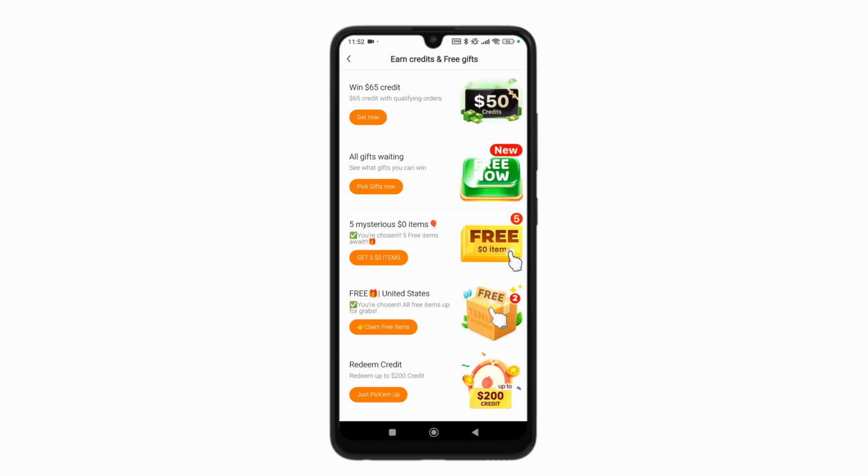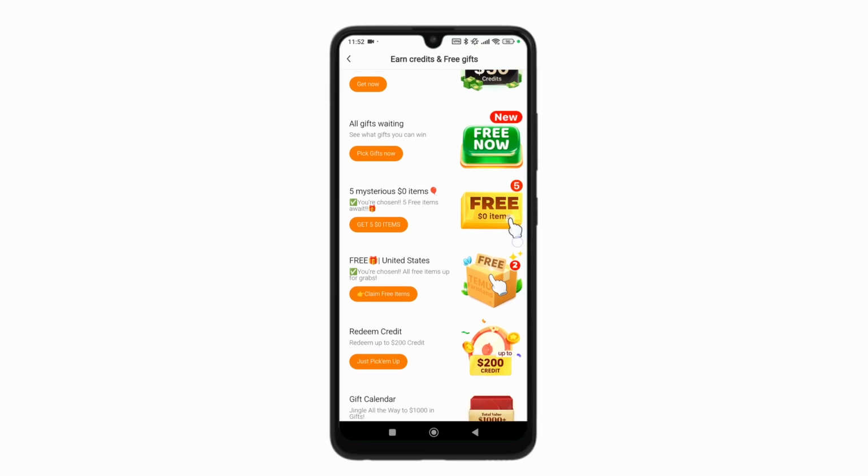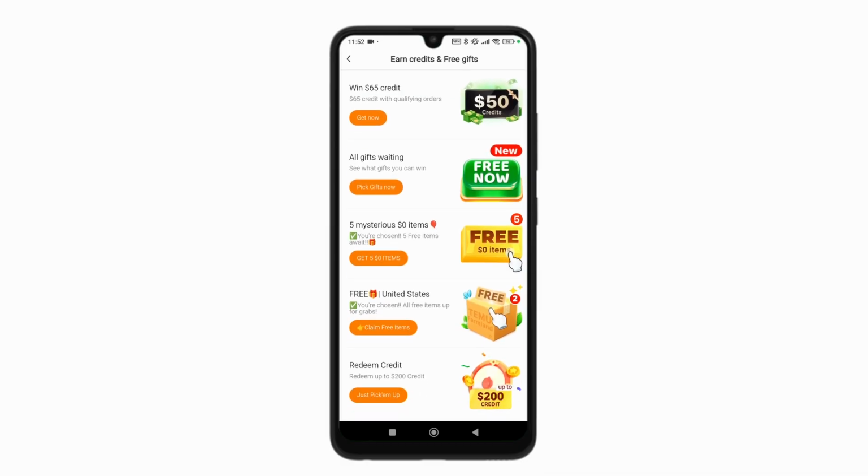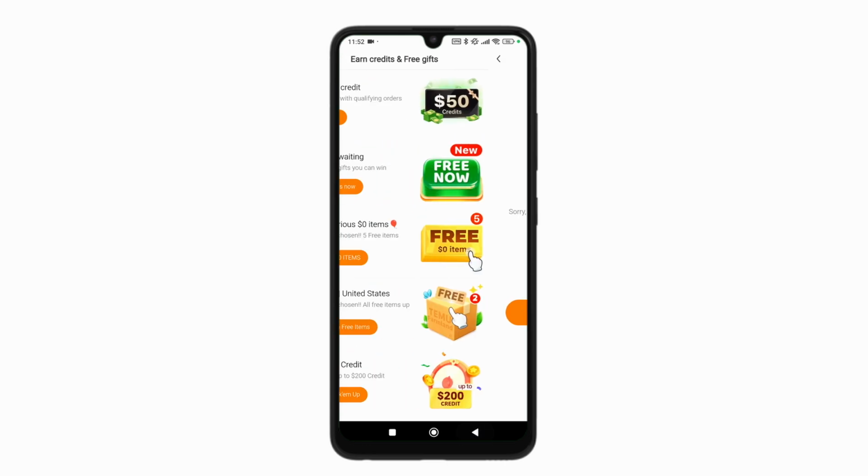And it's not just free items, there's credits as well. So basically like money or coupons in value of $50 or more, right? Now you can see this is a lot of things that we can claim. Like for example, if I want this free gift, so I'm gonna get a $0 item, so it's free, right? If this is not available in the United States, just pick something else.